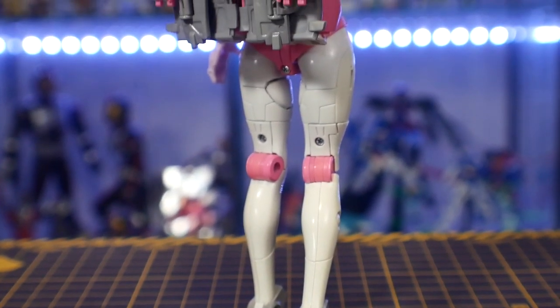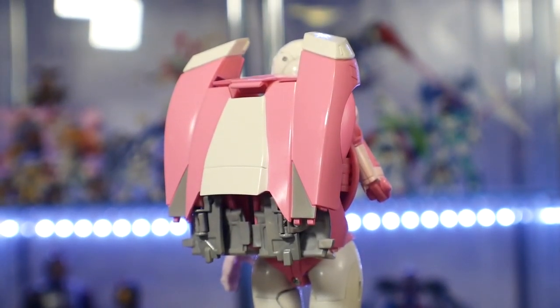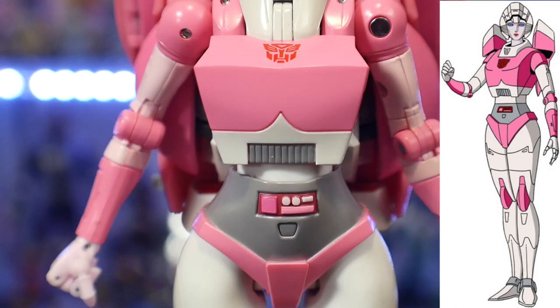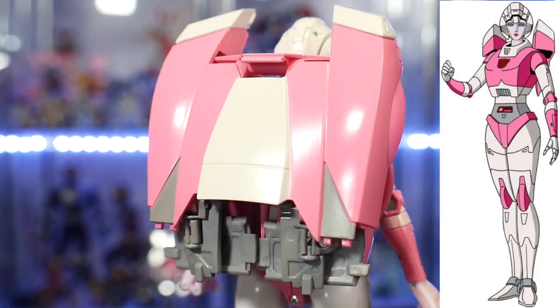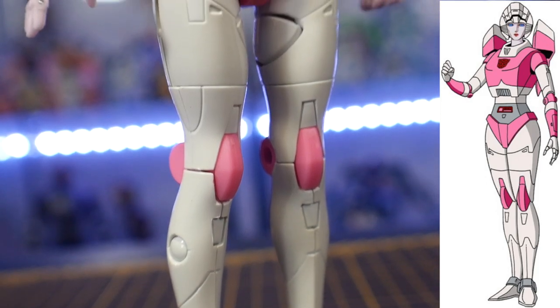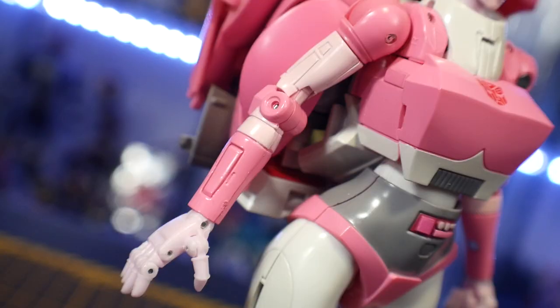When you look at the back side, that's when you're gonna have most of your issues, especially on the side because the backpack itself is very large and it's not as accurate to the actual cartoon animation. At this point I'm kind of used to that, especially with building model kits — there are a lot of liberties taken to make something into a figure or model form, so it honestly doesn't bother me. Another gripe is the chest — it's a lot more pointy and blocky looking than what I remember in the cartoon. I don't know why they went with this choice instead of making it more smooth, but this is Japan — they probably wanted bigger, pointier metal breastplates.